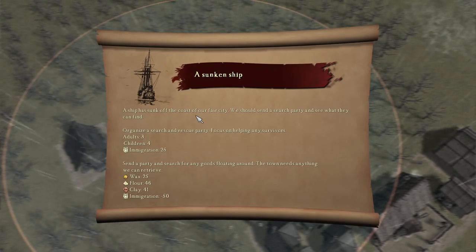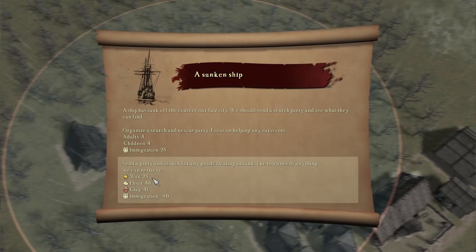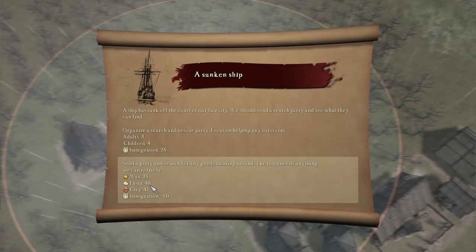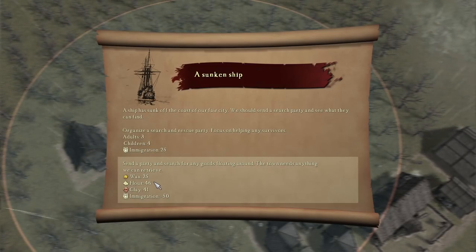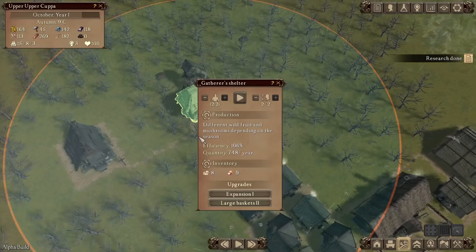And there we go. A sunken ship. Oh, hang on. They've got way better things than last time. The sunken ship over in Upper Cuppa has got better things. They've got wax and flour and clay. However, if we actually rescue the people, which we have to do, I can't let those people just drown because we wanted to get some wax so we can make some candles or whatever. That does give us 4 children and 3 adults, but also 25 immigration points. Yeah, okay, we'll go for that.